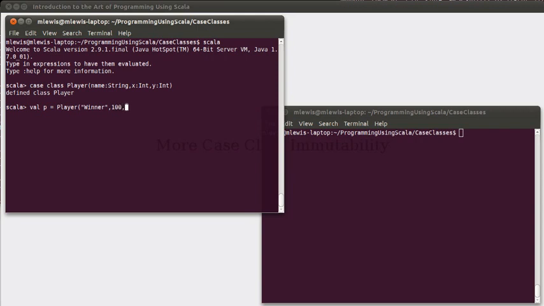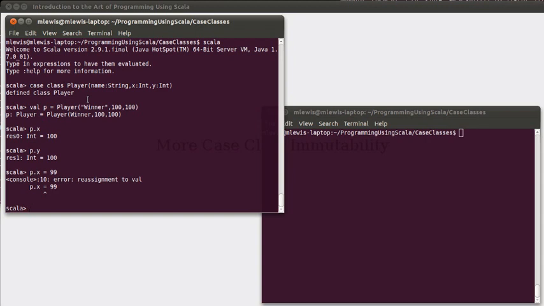So this winds up being significant for the immutable part, in that if you create a val for a player and we give them a location, well, I can get out the values of p.x and p.y. I cannot assign to them. You're not allowed to make that change because the name, the x, and the y values are all vals, basically. That's part of being a case class.